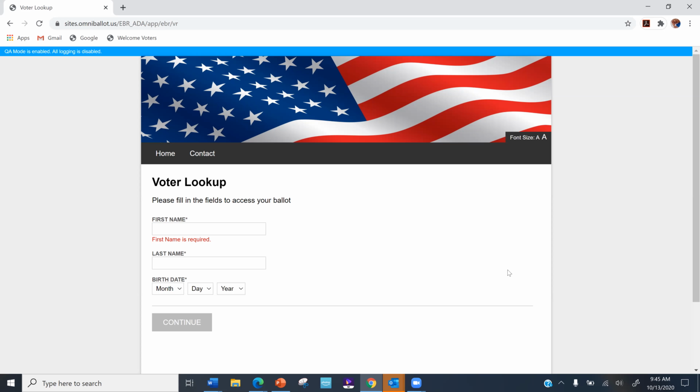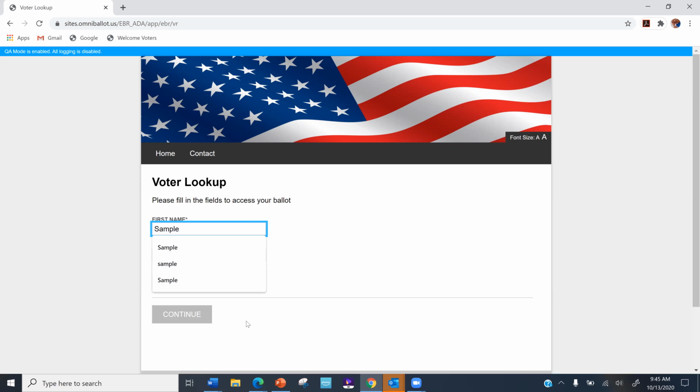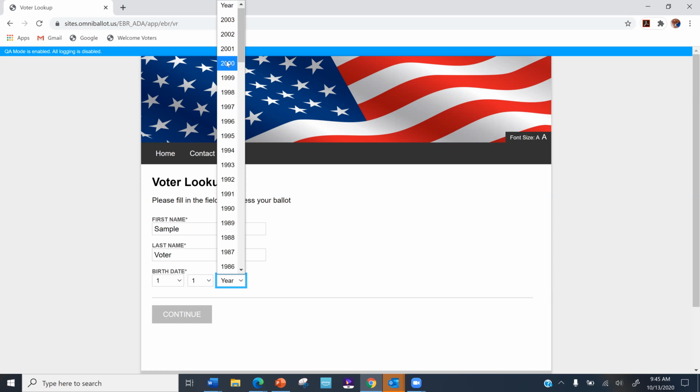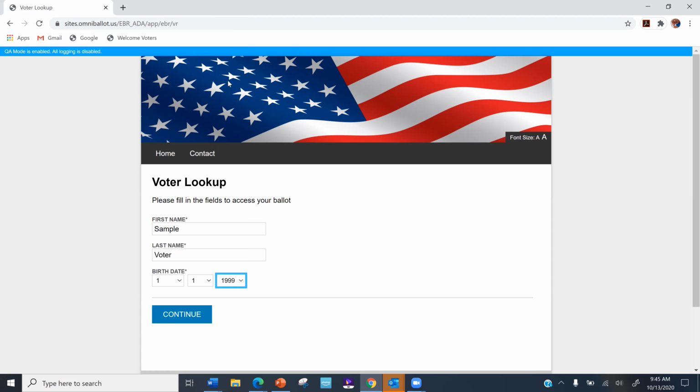Again, the system is called OmniBallot. And the very first thing a voter would do is log into OmniBallot by identifying what type of ballot they need. Now, there's close to 200,000 different types of ballots in this country, serving close to 200 million voters. So we want to make sure that you're able to get the correct ballot delivered to you, specific to your ballot, from president down to school board, from senator down to the city council. And they do that by identifying the correct ballot style by typing in your first, last, and date of birth.